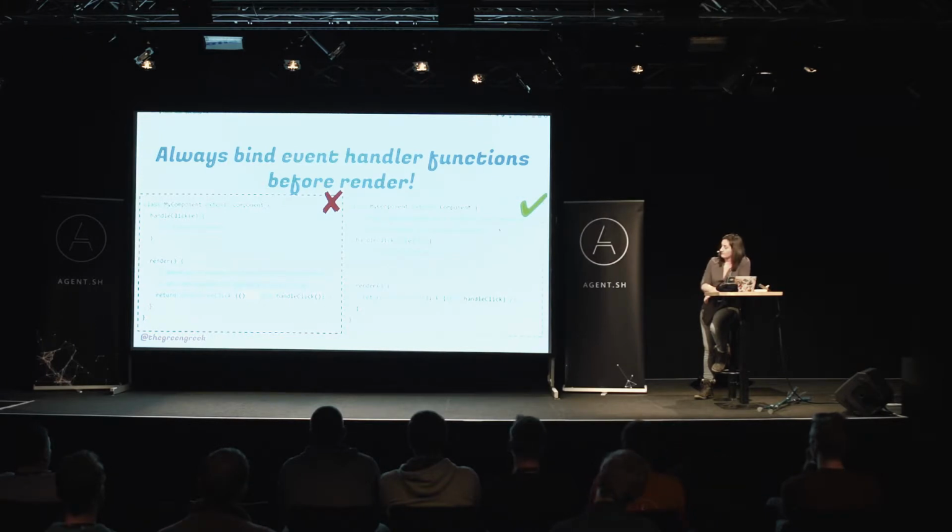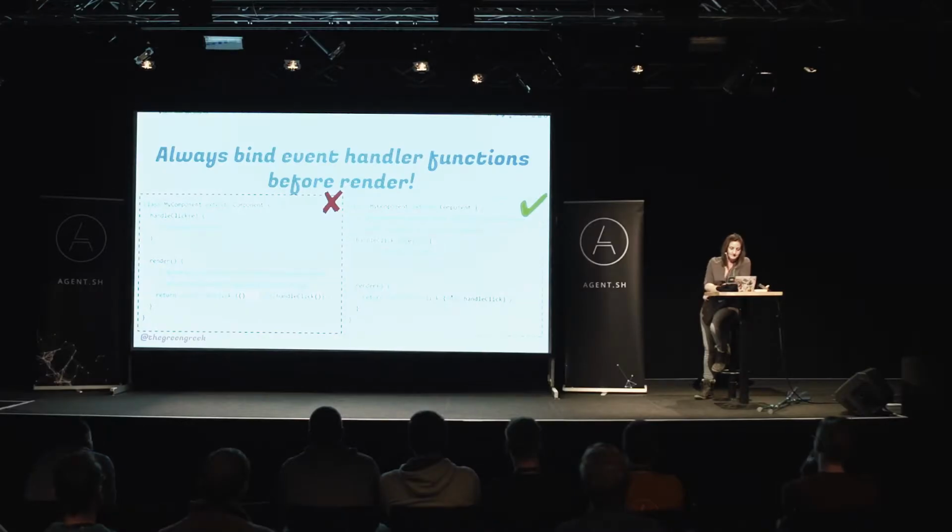We can bind before render. And that's why if you've ever seen people define their functions inside their classes or their components, they do the arrow function up here. This is the easiest way to do it. There's actually multiple ways to do it. It's just my preferred way, so that's what I'm showing you. And then you just call that. And so when the instance of the class is created, this is bound to the instance, and it's not recreated every time we need to render.